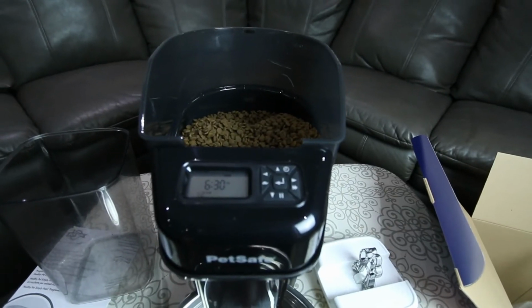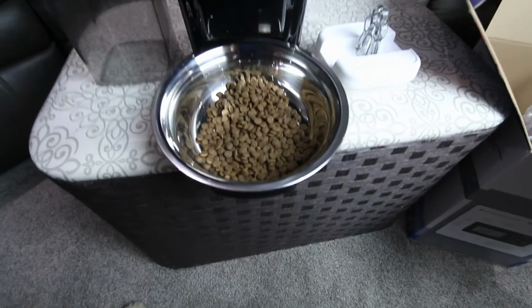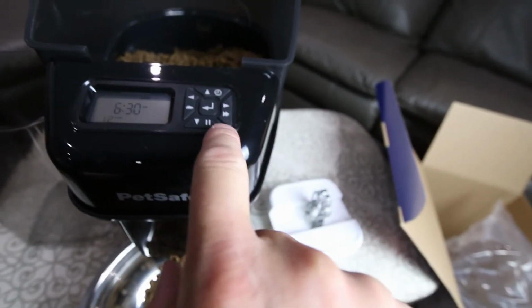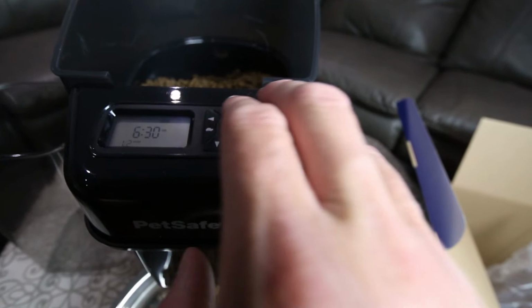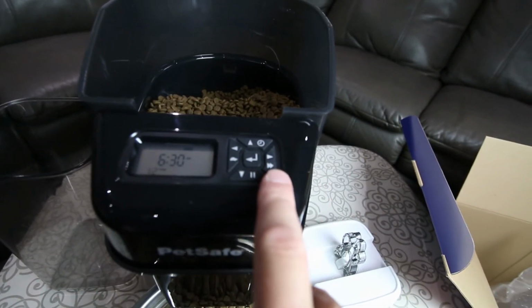More reading required. Success! I got it to actually dispense food. Now the big question is, did it do a half cup like I wanted it to? So I pressed this arrow button here. I wasn't in the right spot earlier. I had to actually prepare the conveyor belt, which was just a simple two-button command. Once I did that, then I was able to dispense the meal.